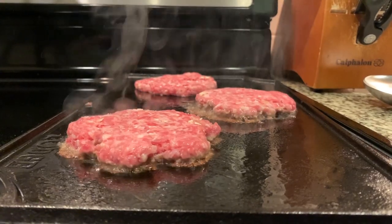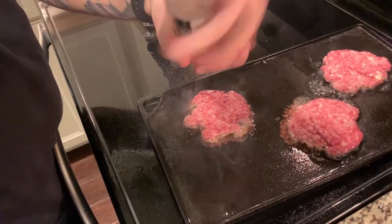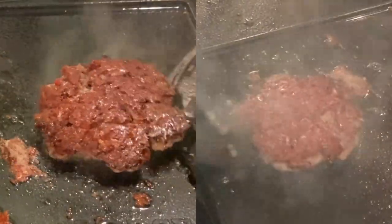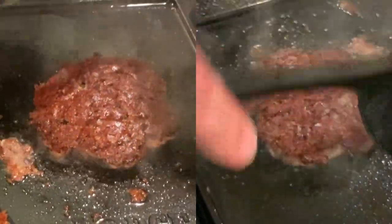So we're gonna leave these down probably for about 3 to 5 minutes on each side, get a really nice sear. The bacon, the fat, the short rib, the butter, it's really gonna be nice. When it's almost ready to flip, let's add a little bit of salt and pepper. Let's flip it. Oh, look at that caramelization. That's looking nice.